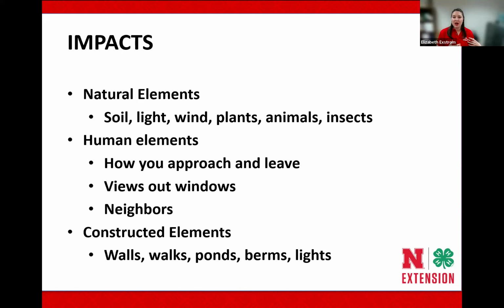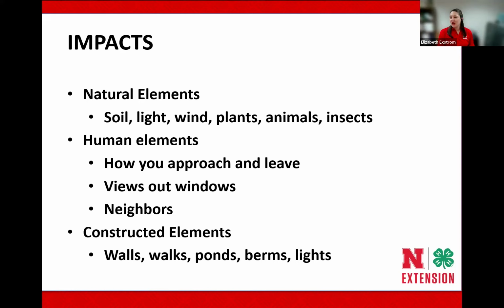What type of facade do you have on the house? If it's a brick facade, it's going to get super warm in the spring. It's going to hold heat. Sometimes that plant material out in front is going to break bud early. So we need to take that into consideration. How we approach and how we leave the landscape is going to be key.